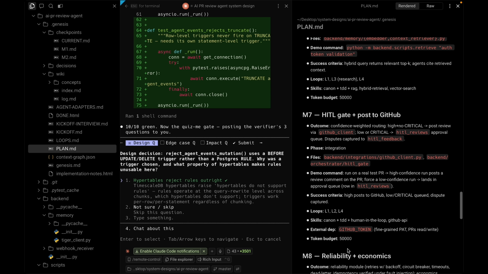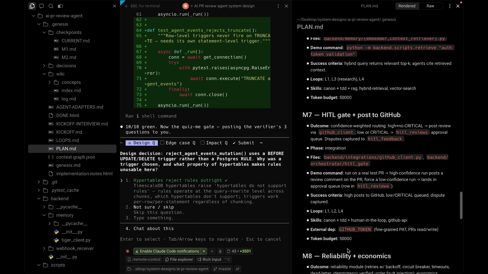If you don't understand, don't worry. Chat about this. Go in deeper. Given that I've already worked on the project, I'll be able to make it much easier. But why did we choose hypertables? See, rules will be rejected outright on hypertables if it tries to write, because fundamentally rules in Postgres are implemented at the query rewrite stage.